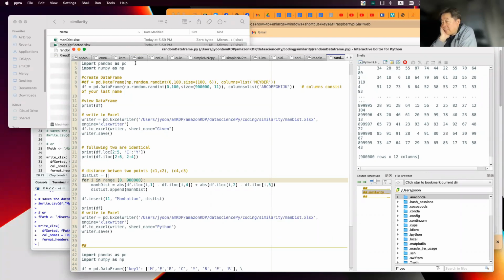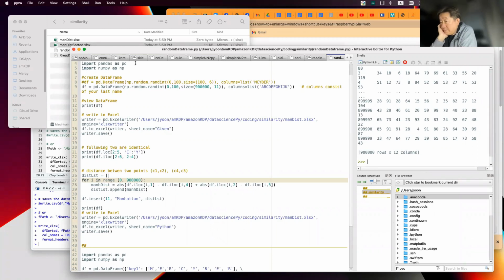Takes forever. So big data needs big power. Okay. Done. What about the file?